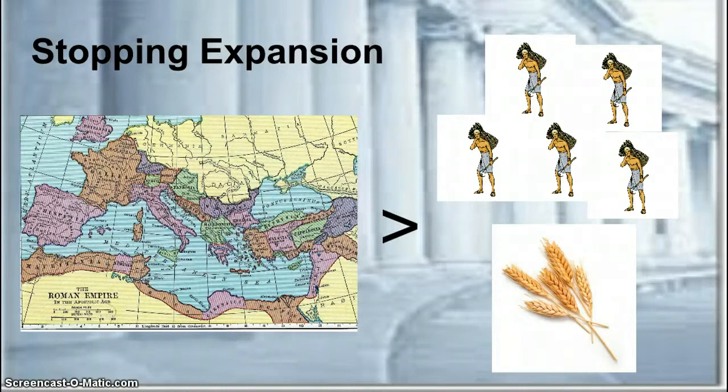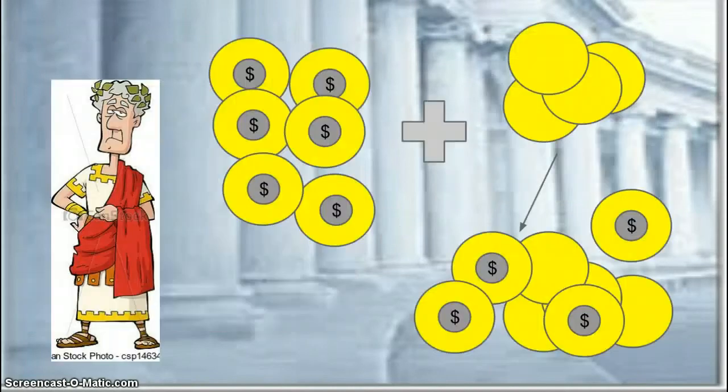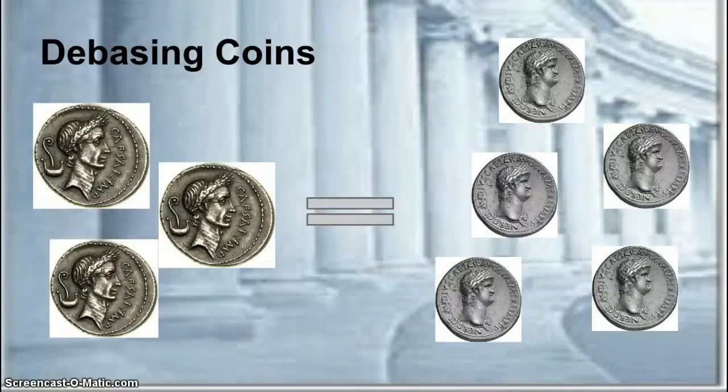In order to try to regain some of Rome's lost wealth, the emperor raised taxes and debased coinage in an attempt to regain money in the government. To debase coinage means to decrease the amount of value the coin has. Subsequently, the coin is not worth as much as it once was, and a larger quantity of coins is needed to represent the same value as before. This caused inflation in the Roman Empire and wrecked the economy.